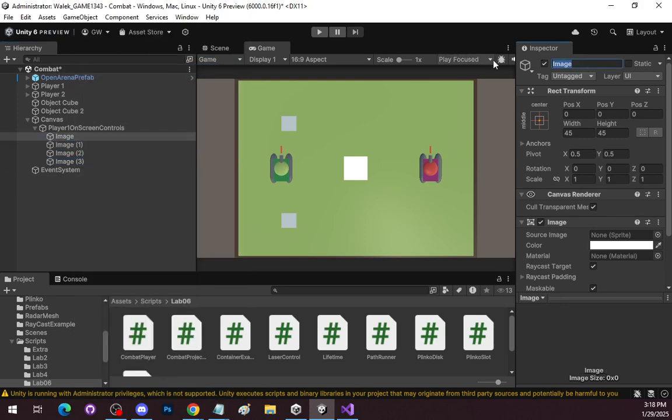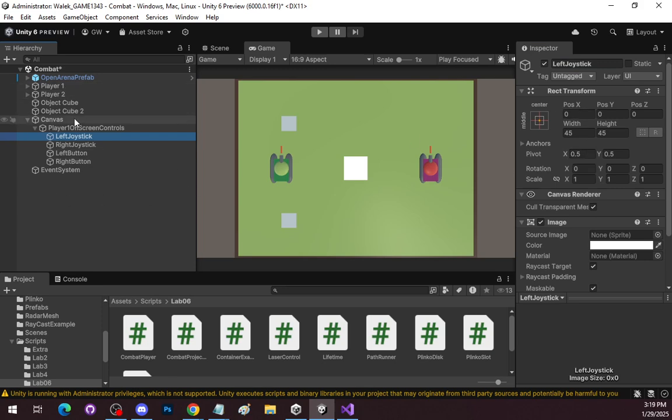This is going to be the left joystick, this is going to be the right joystick, this will be the left button, and this will be the right button.